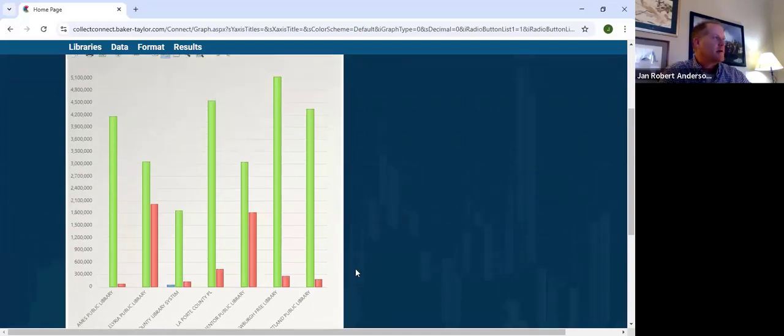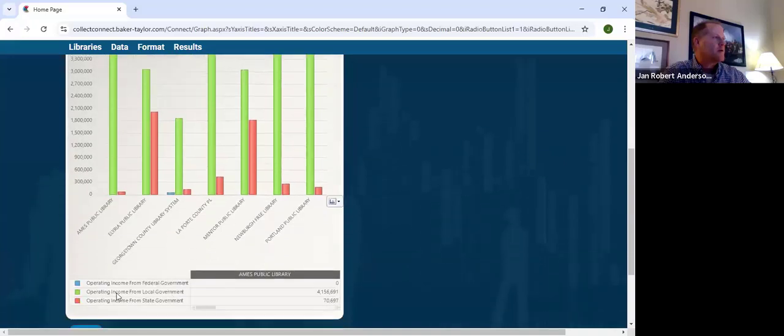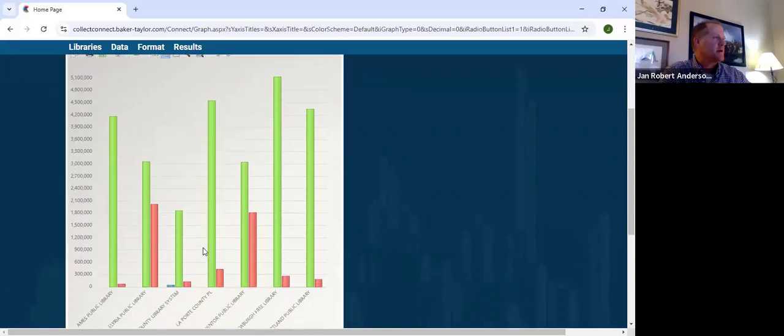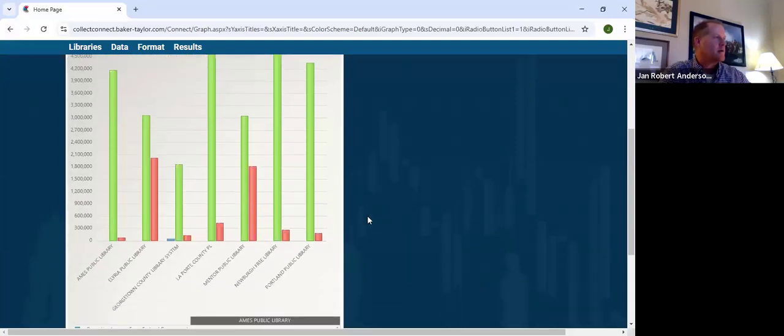And I can see at a glance, the green is local operating income, the red is state, and the blue is federal. Okay, so I can see where my library lies in relation to these other potential peer libraries in terms of operating income.